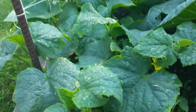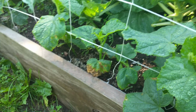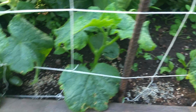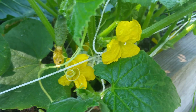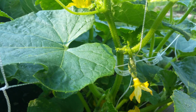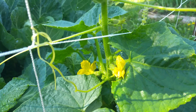And cucumbers are really doing good. You know, they were kind of yellowing. Some of these leaves are showing some issues, but what I did is I got some Epsom salt and fertilized again with some 10-10-10, and they seem to be really coming back. In fact, they've got a nice growth spurt, and I've got all these cucumbers. I was thinking about hand pollinating, but there's plenty of male flowers right adjacent to the female. So unless all the bees are gone, and I haven't really seen a whole lot of bees, just these annoying wasps and stuff, but I'm pretty sure they're getting pollinated. So I don't know if I'm going to hand pollinate these or not.